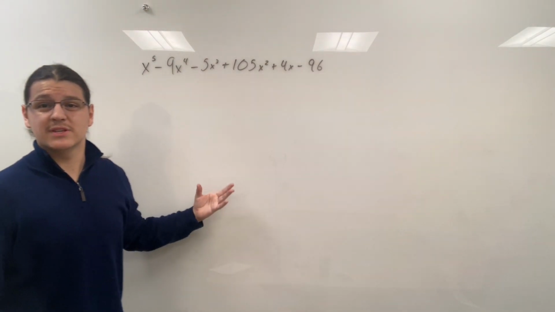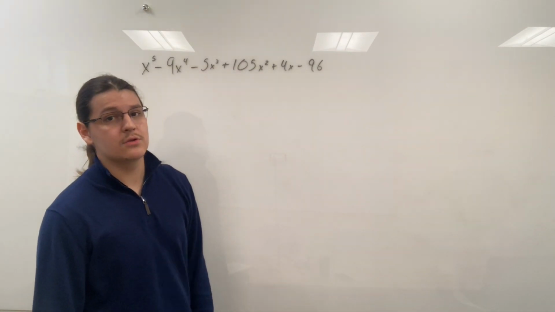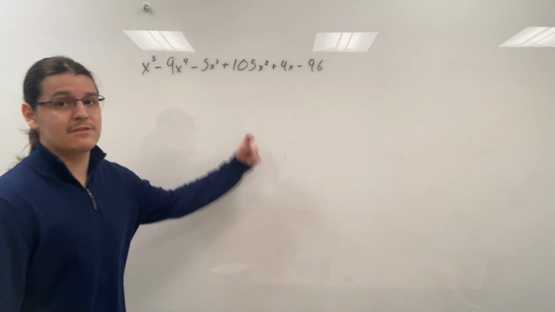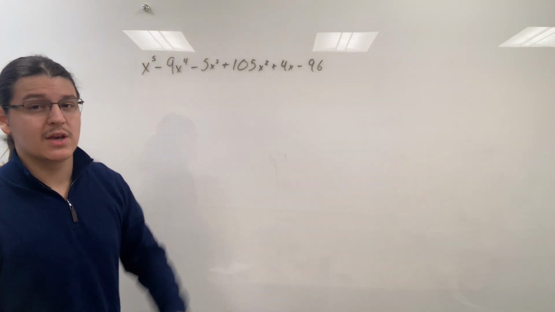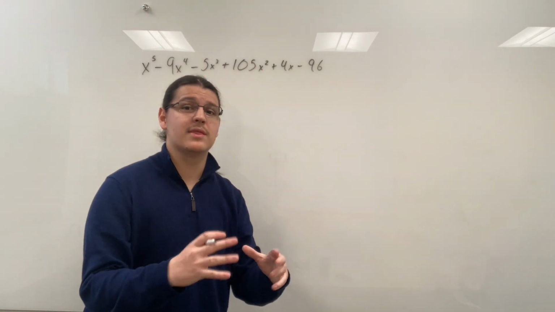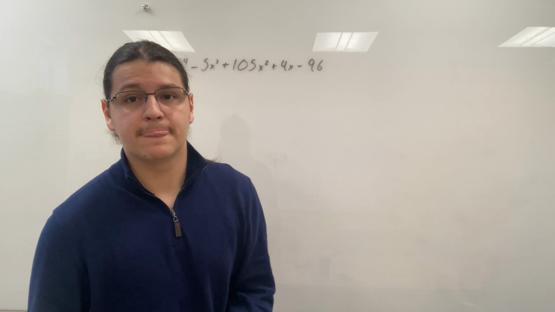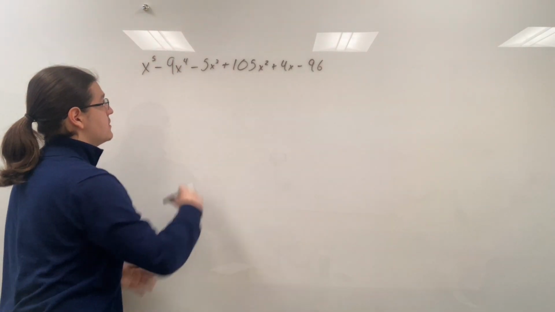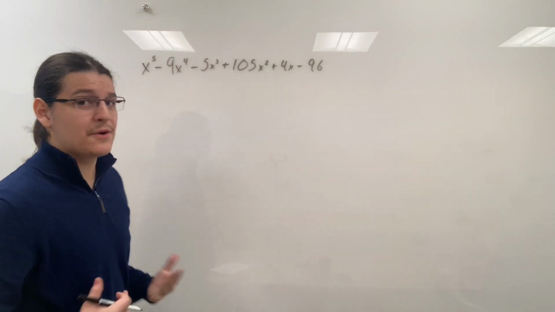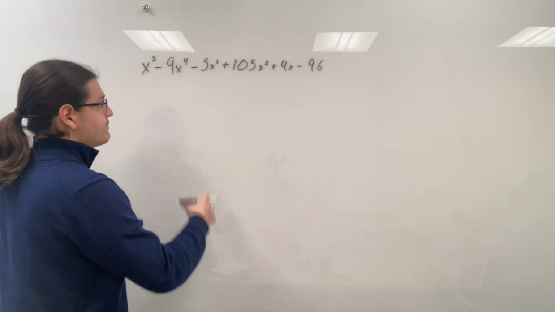Where do you even begin with this? But now that we know long division, we can do this sort of intuitively. All we have to do is find a root. If we find one root, then we can simplify it down further. Then we find the roots of that polynomial, and we can keep going. Now, I made this specifically. Quintic equations are actually quite difficult to solve, so I made this one so that we could go through it together.